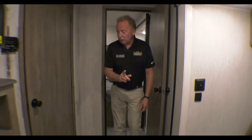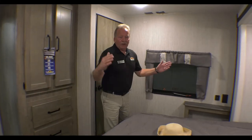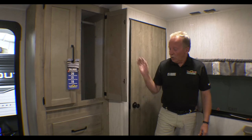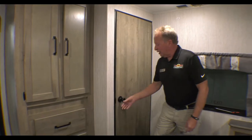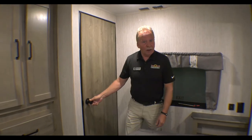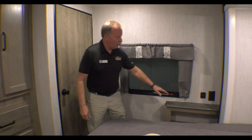Speaking of the master bedroom, I really have to show you this because everybody loves it. We have a nice queen in a slide that goes out and gives you all kinds of room. If you like to spend time on the road and you need storage — we have storage here, doors and drawers, and that big closet with outside access. You can even put a washer and dryer in there; it is prepped for that as well. There's a nice window out here which is also your escape hatch, and you've got USB and 110 right beside the bed.